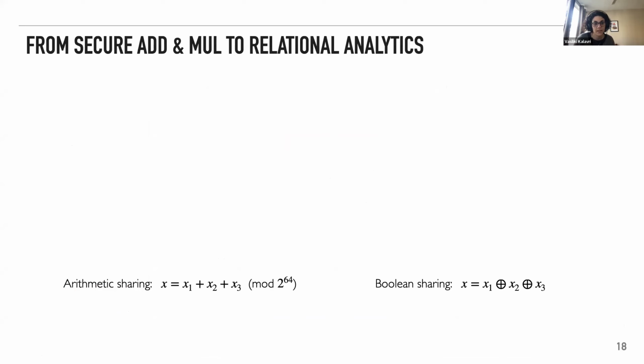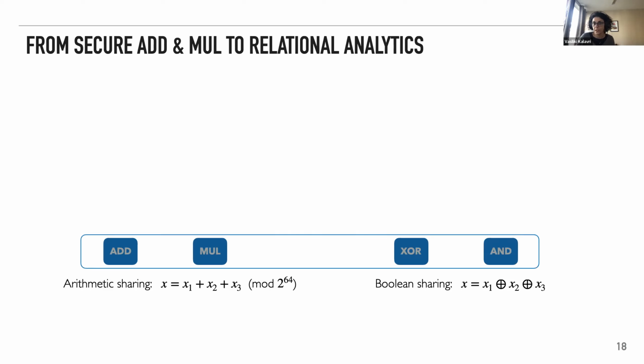In particular, other than arithmetic sharing that I just showed, we're also using another type of sharing that is called Boolean sharing, in which case, if you have a data item, you can split it again into random bit strings, so that the XOR of the bit strings gives you the original number. So we also have corresponding XOR and logical AND operations. XOR is local, exactly like the addition, and the logical AND requires 1 round of communication, exactly like the multiplication.